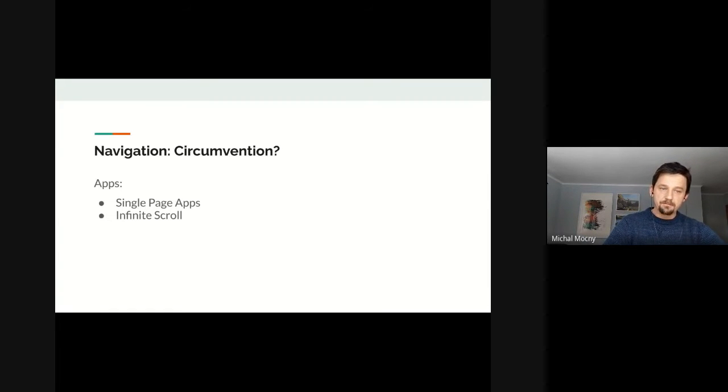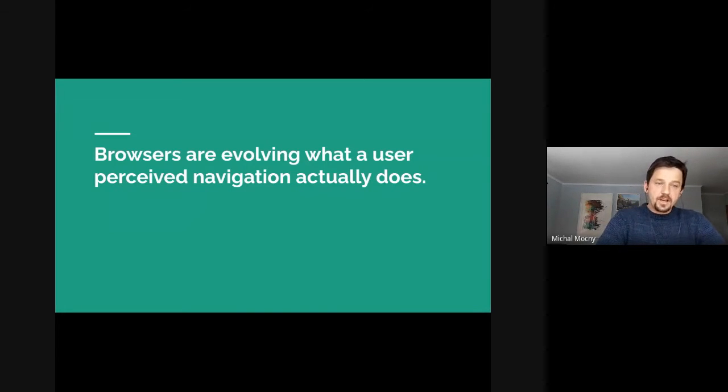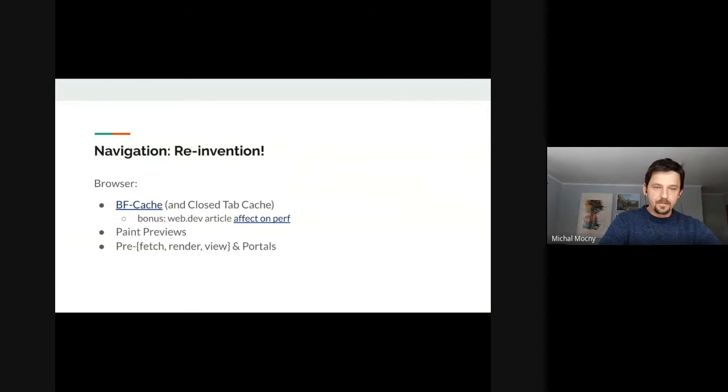This is not a new problem. What is a new problem, however, is that now browsers are getting in on the game too. We have a slew of new features which will rework how a user-perceived navigation actually works. For example, BF cache and closed tab cache. With this feature, the entire page is restored from memory without having to go to the network at all. It's great for speed. It also means performance metrics don't reset by default. It's important for developers to know when it's happening so they can optimize their pages for it and adjust any metrics or performance measurements accordingly.